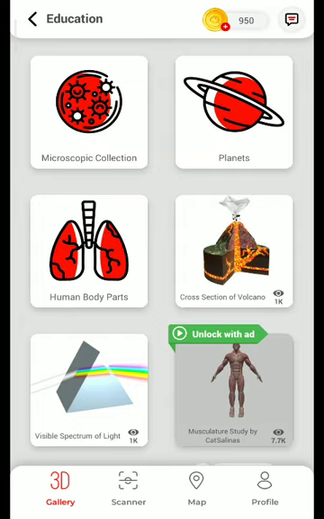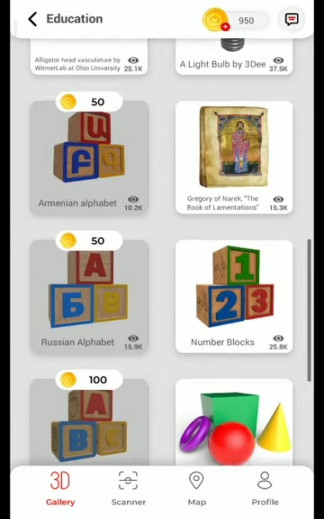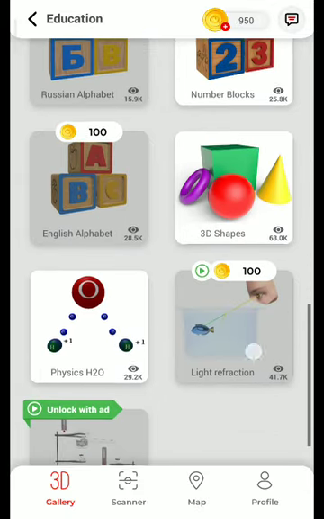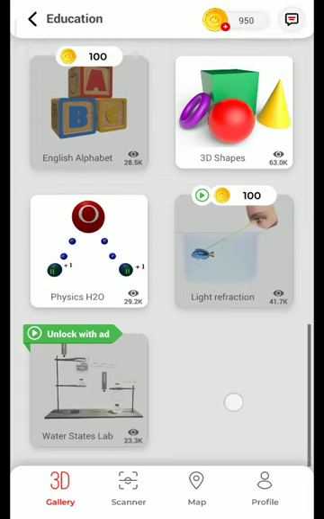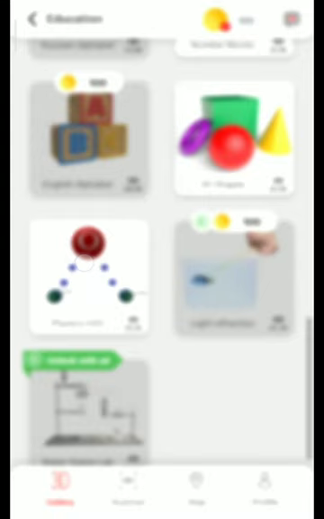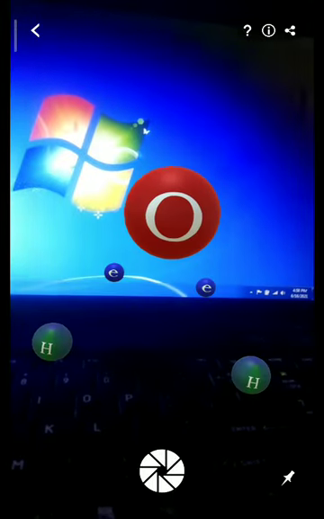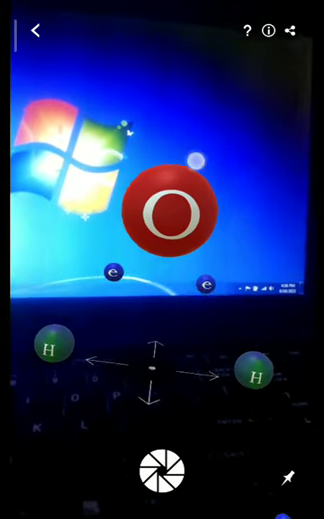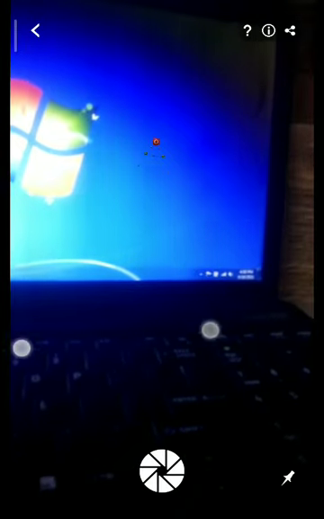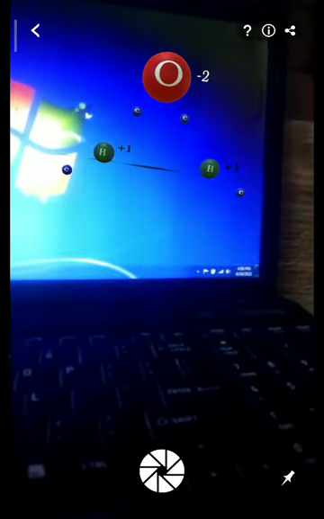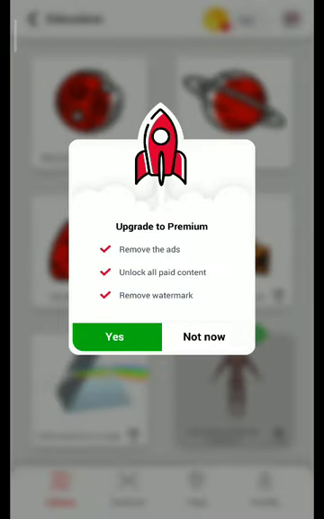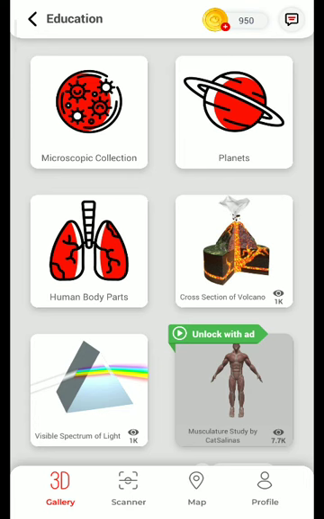So these are the different options, and it's my humble request that you can do wonders with that, even physics teachers, if they want to do something with that particular application. They can just do the things they are supposed to do. But one more thing here: as you explore this application, it looks better and better.